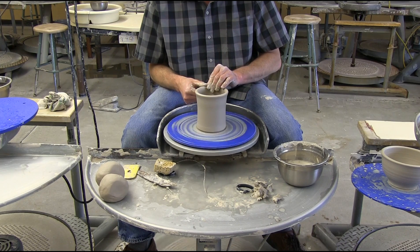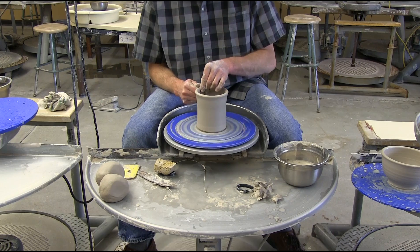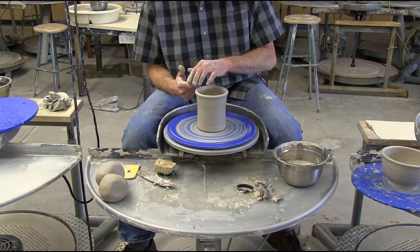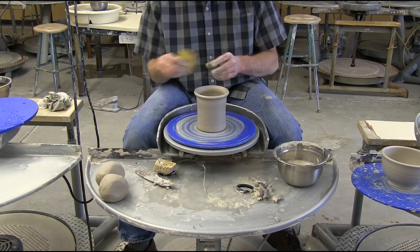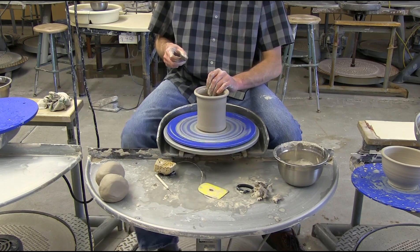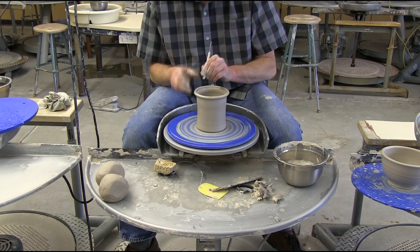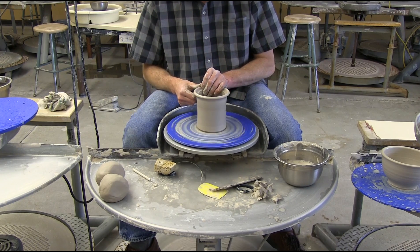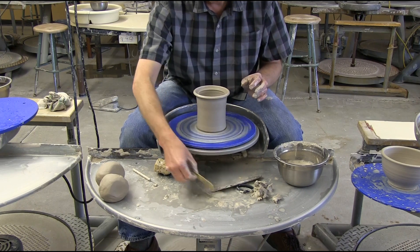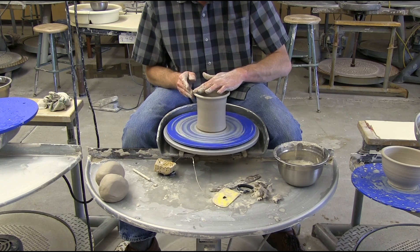To split the rim, I'm going to hold it right on my knuckle on my right hand, and I'm going to take my left hand knuckle from my left hand thumb and push down and just split that. Other ways you can do this — you could come in with this, or you could come in with any sort of form sharp enough to cut it. I wouldn't use a needle tool obviously, that would cut right through, but you could use the back of a needle tool if you needed to. I like this to be rounded on the inside so I'm going to use my finger. You could also use the corners on a tool like this. Give that a nice rounded edge, and soften the edge on the inside — soften the edge of the rim.